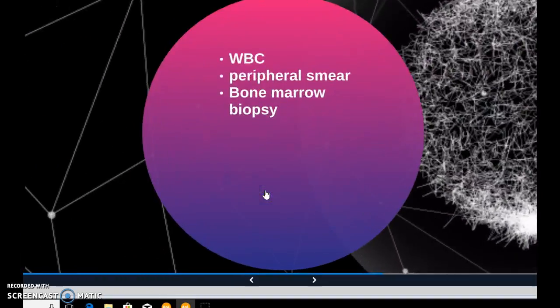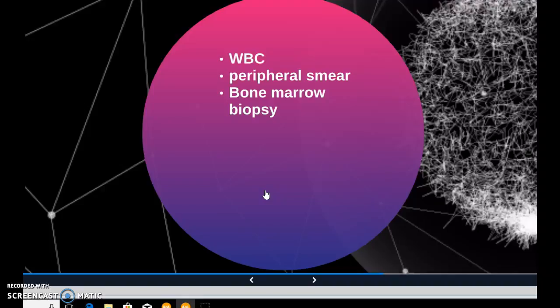So now we're going to talk a little bit about our diagnostic evaluation. And what is our diagnostic evaluation? What we're really looking at is our white blood cell count. That's really where we're going to be seeing any kind of changes. And what we're looking at is the elevated white blood cell count. Normally, when we talk about an elevated white blood cell count, it can be anywhere from 15,000 to more than 100,000. And it's really the hallmark sign of leukemia.